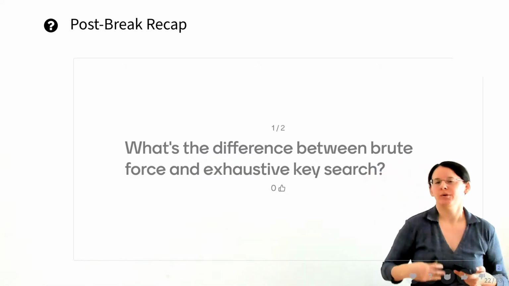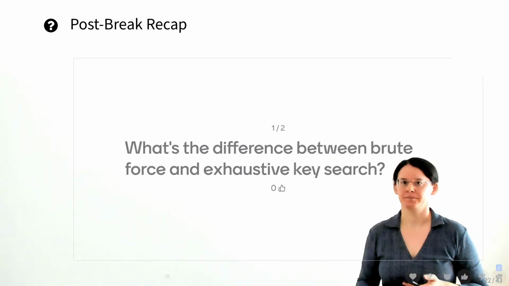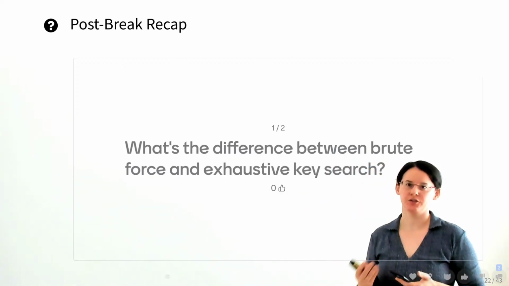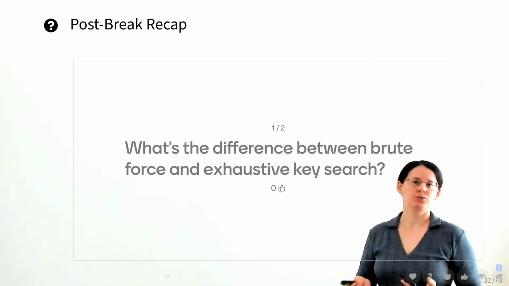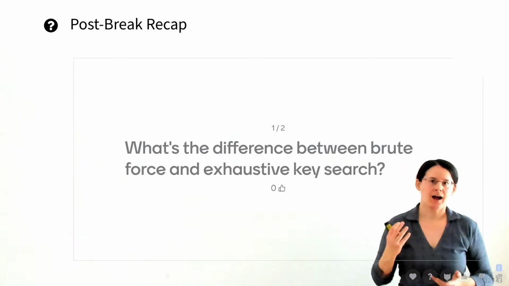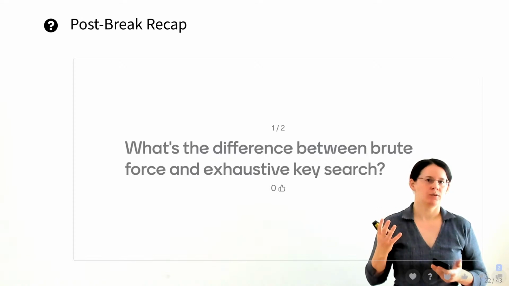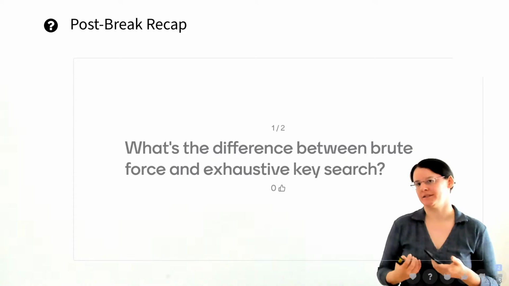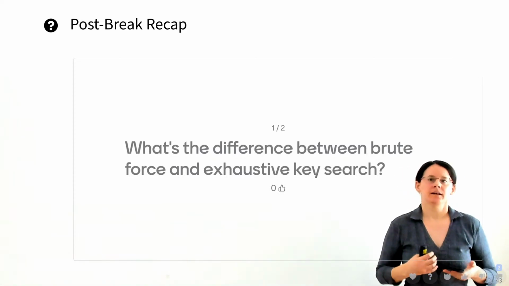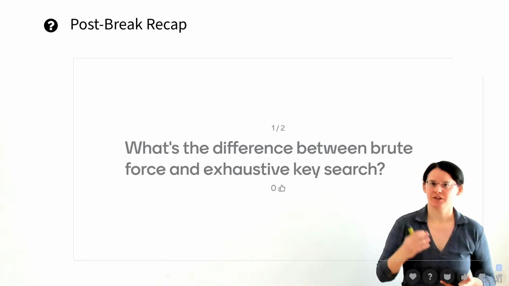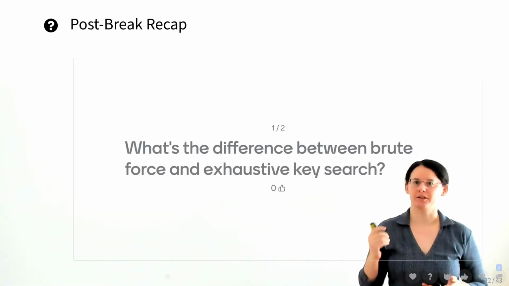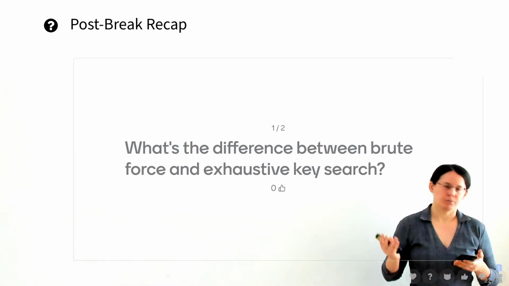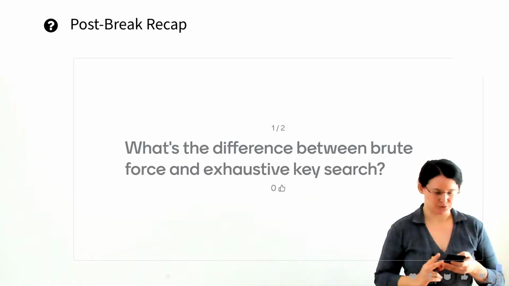And what's the difference between brute force and exhaustive key search? That's the same thing in my opinion. So both of them mean we try all possible options. So in AES, for example, brute forcing and exhaustive key search would both mean I try all 2 to the 128 possible keys until I find one that works. Where works usually means, for example, it matches with one known plaintext ciphertext pair that I have. Or in the Diffie-Hellman key exchange, brute force would mean I try all possible exponents until I find one that produces the observed public key. We use both terms interchangeably usually.